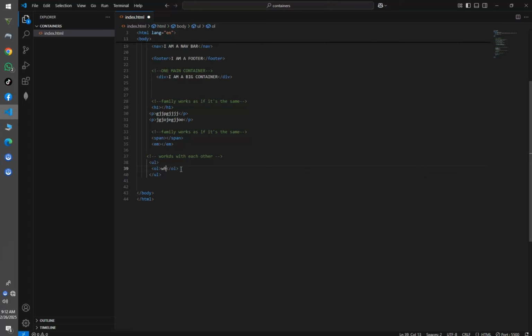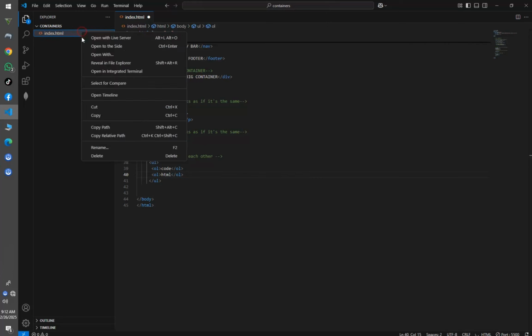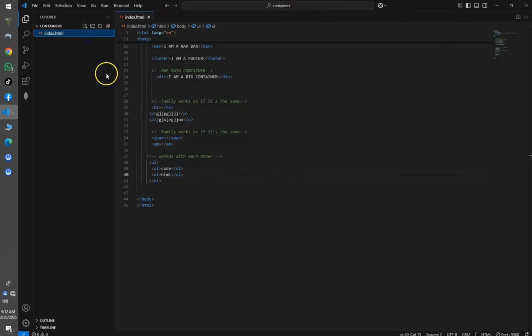Let's say code. Let me go another line, I say HTML. So if I print this out, you see that code HTML, right?